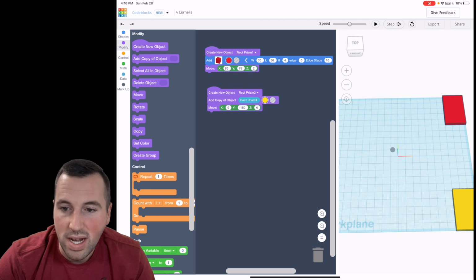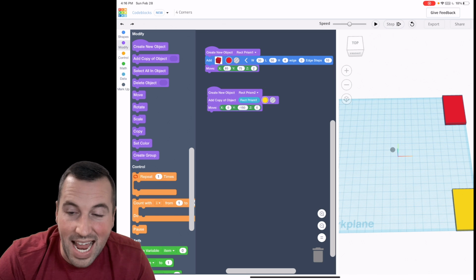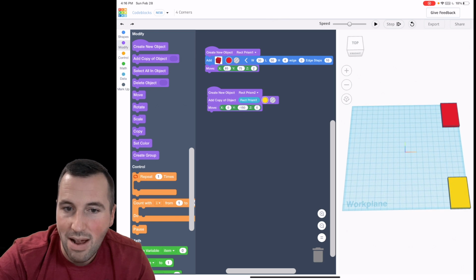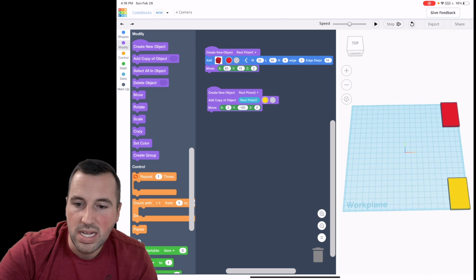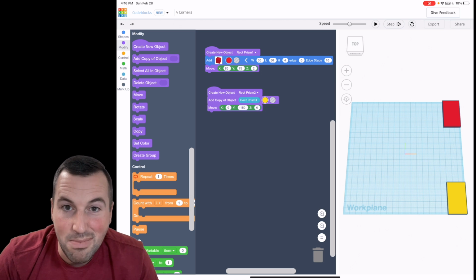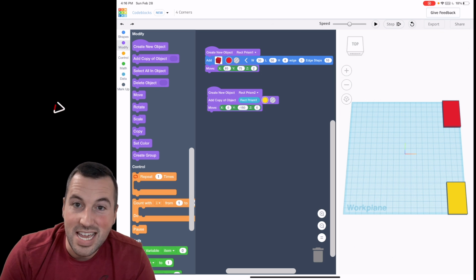All right. Once you go ahead and continue that task, and once you get 4 different colors on the work plane, go ahead and zoom out so that we can see the work plane and your code, screenshot that, and move on to the next activity video.